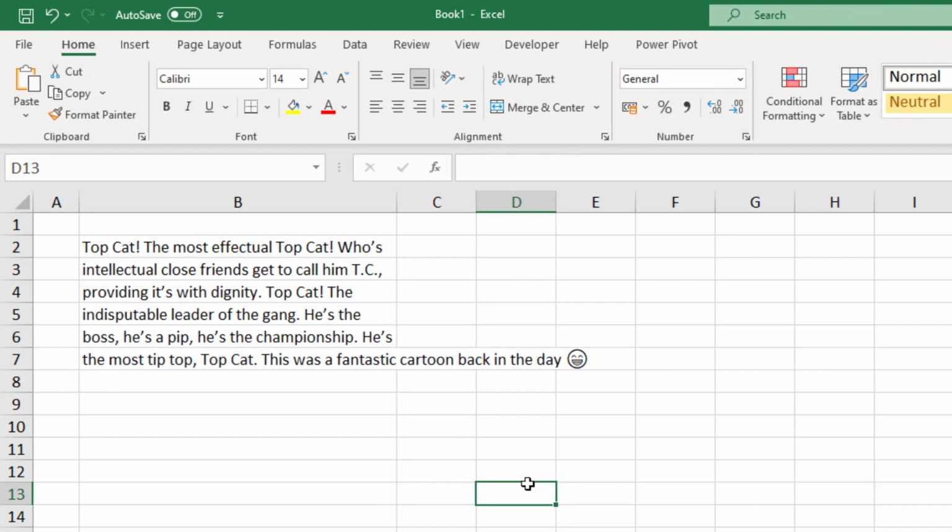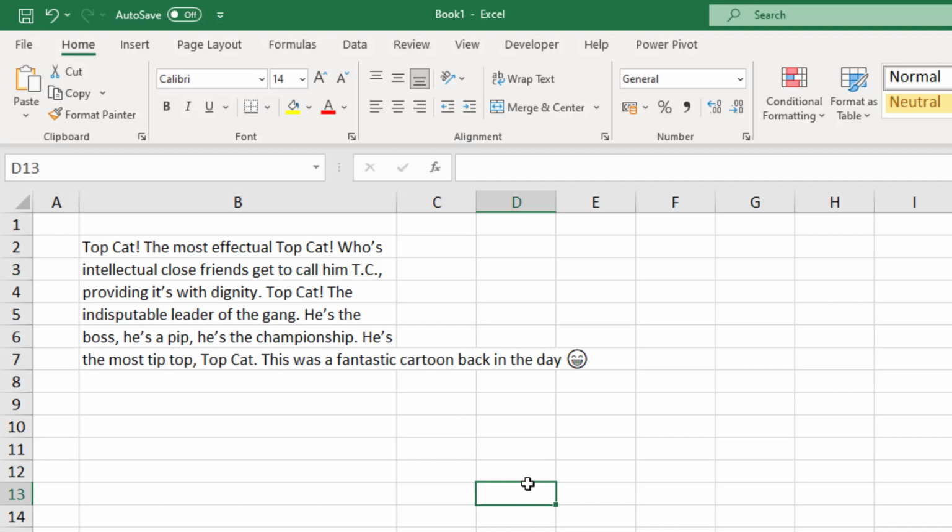Now, what would happen if there was additional text added at a later point? Okay, so here we are. Some additional text has been added, and you can see that the justify option does not automatically justify again. And that may not be a surprise. It is a button you click. It is not a formula or something that automatically calculates. So we're going to have to do it again.